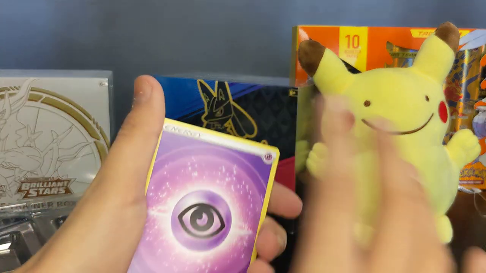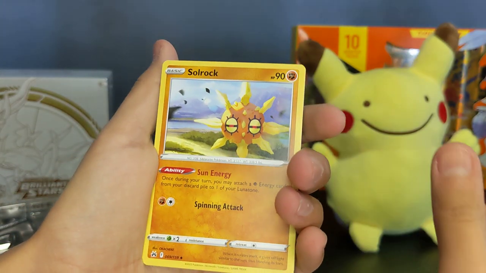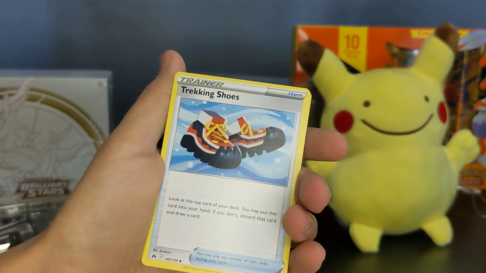All right, here we go. Route 1. Okay, psychic energy, I think. Yeah, I always mess that one up. Solrock. Lunatone. Hold on. Stop for a second. Yeah.